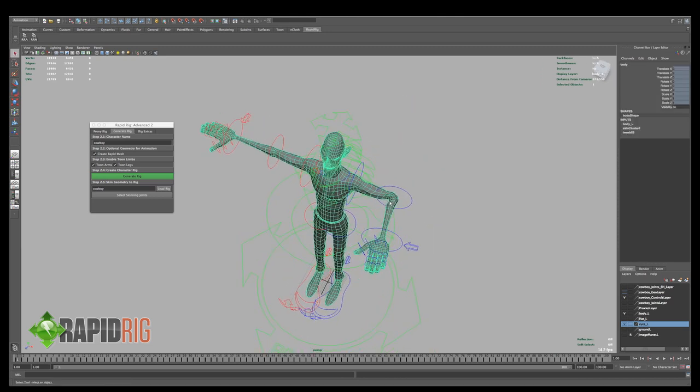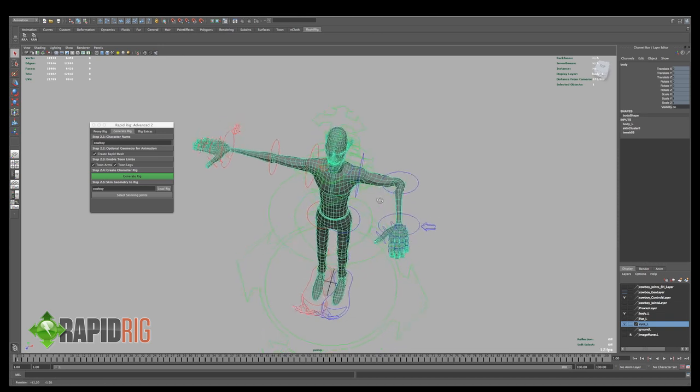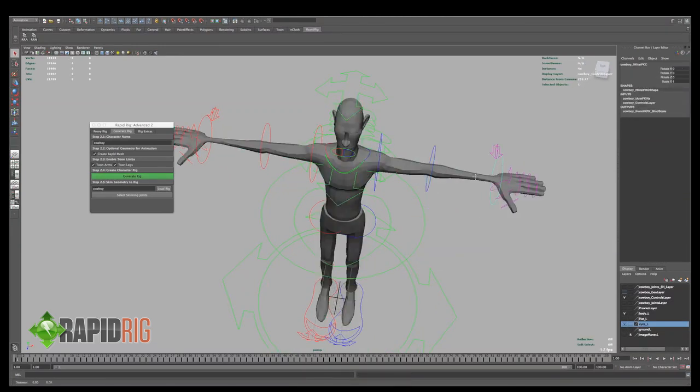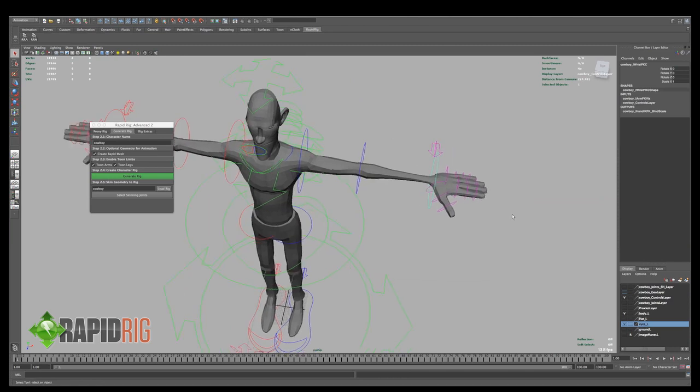So I'm just going to spend a couple minutes going over skinning. Hopefully at this point you're somewhat familiar with it. Typically what I do is I'll start with the extremes and then work my way towards the center. So if I wanted to work with the wrist, let's say I've done my fingers, I'm going to do the wrist. I'm just going to set a couple keys here, just so I can get a good range of motion.